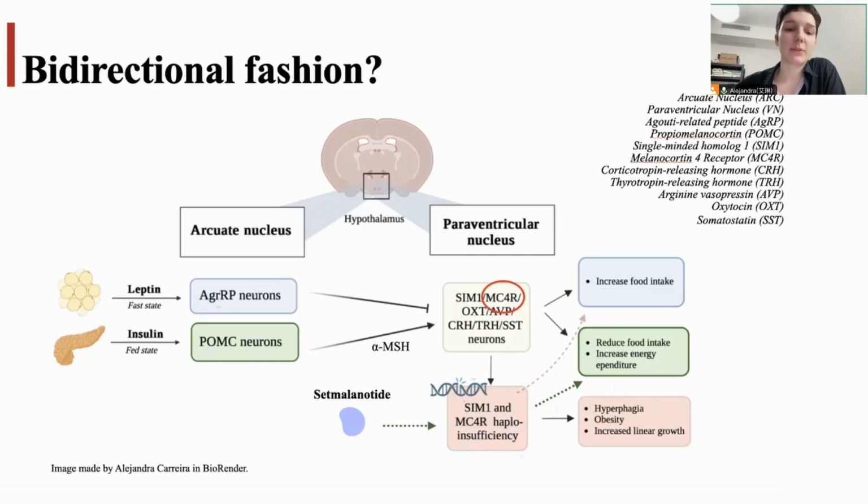Then second, while it was expected that MC4R agonists, such as setmelanotide, could be leveraged as an anti-obesity drug, they only work for patients with obesity-causing mutations in the melanocortin pathway. And third, there are cases of obesity development associated with hyperleptinemia. So it's questionable whether this pathway can indeed promote weight loss, and this is the hypothesis of this research.